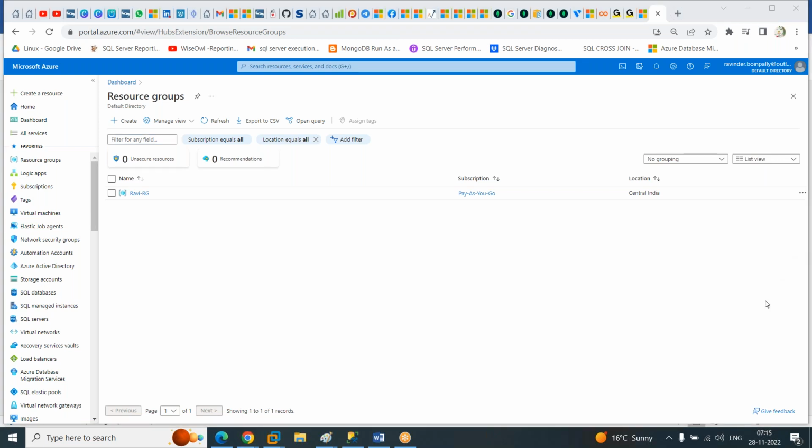Can we create multiple free accounts by using different mail IDs and different cards? Yes. If you have multiple credit cards, then go for it. You can create multiple free subscriptions and use those free credits for 1 to 3 months. However many credit cards you have, that many free subscriptions you can create. That is possible. But the same credit card will not be applicable for a different mail ID, correct?